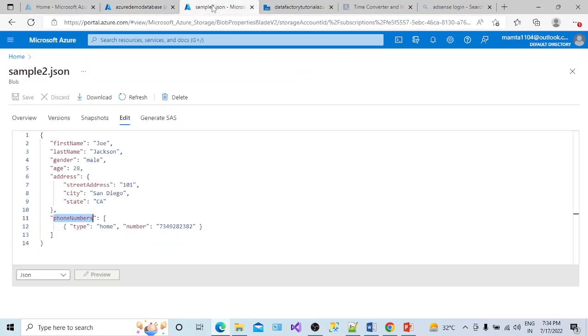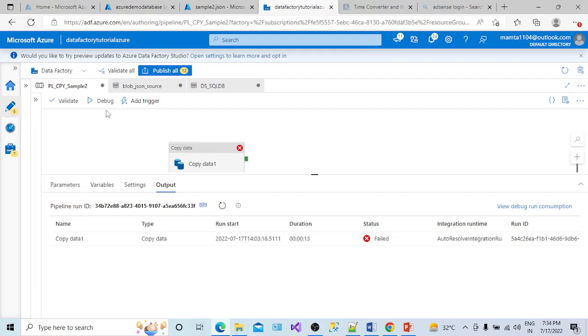Let me remove all the query panes and go to the data factory. Now try to execute our pipeline again and wait for a couple of seconds. Your pipeline is in queued state. Try to refresh it.